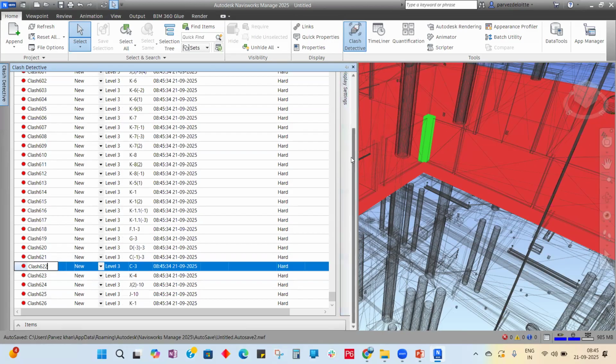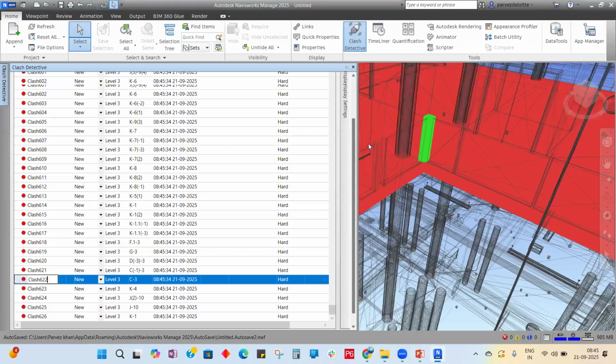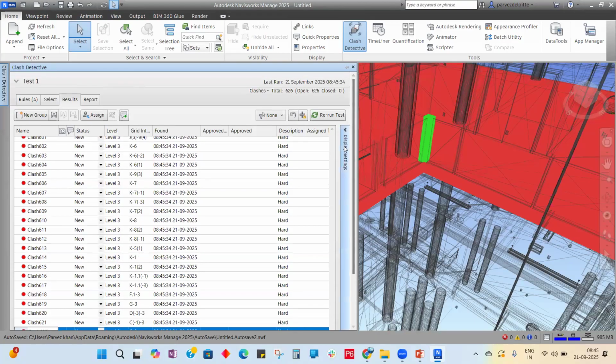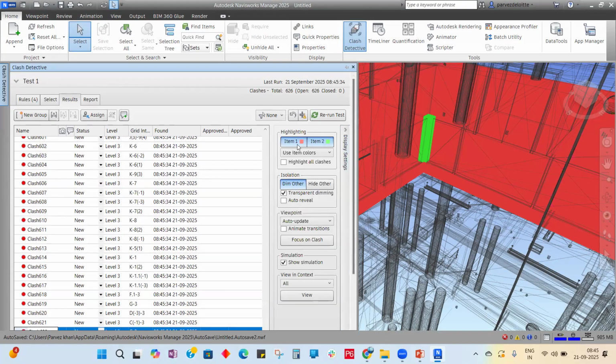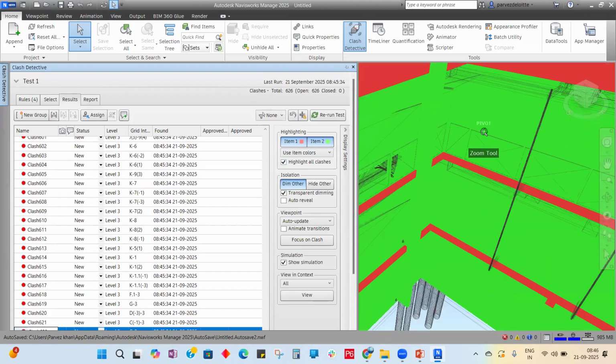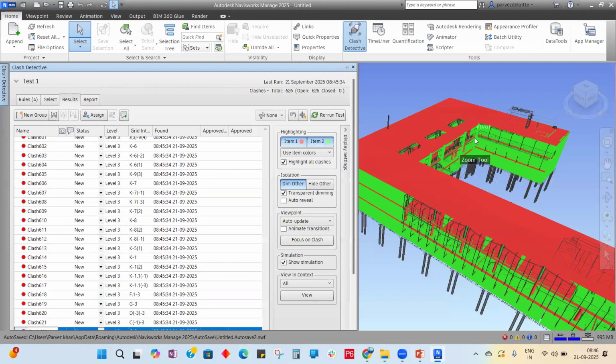Now there are other settings. You can use the sidebar to go up and down. Okay, no problem. Display settings are there. So item one is red, item two is green. If you want to highlight all the clashes, it can do that for you as well.